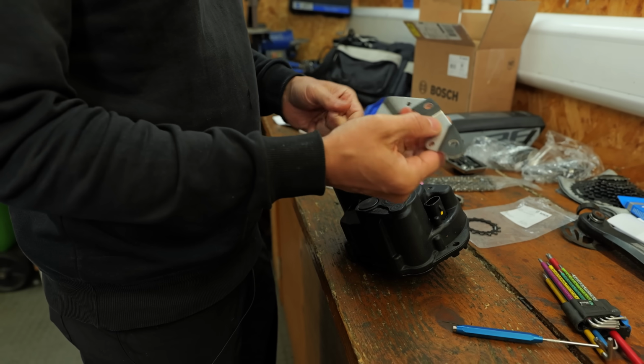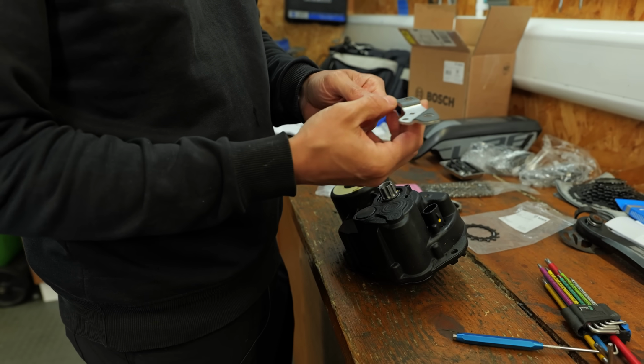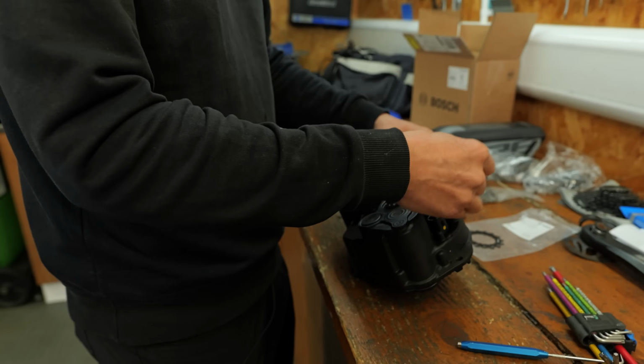And of course we get a new bracket as well, with all the new vibration gaskets and everything. So this is probably the way forward.